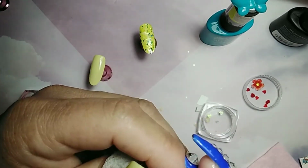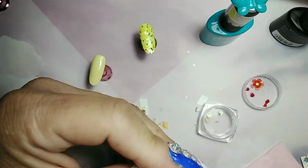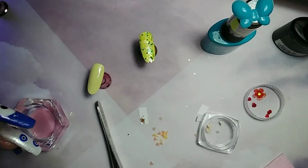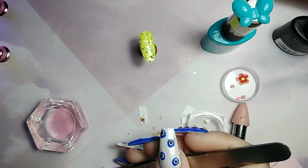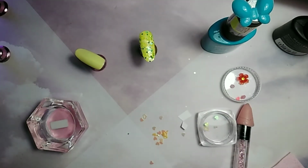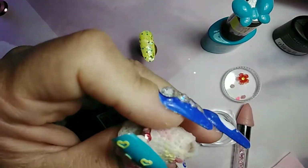I'm going to be adding a few of my hearts on this nail, the red ones. I kind of like this set for Valentine's. I really just fell in love with it. As soon as I was done with this video, I made the set for my other hand, but I did a whole other set duplicate because I like my nails long and coffin. So these are just the nails I use when I'm doing samples for you guys. These are not the nails I typically wear.